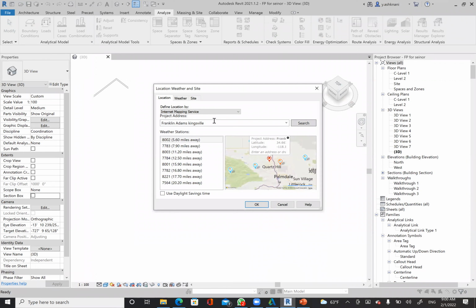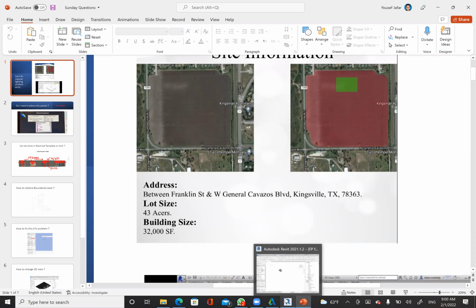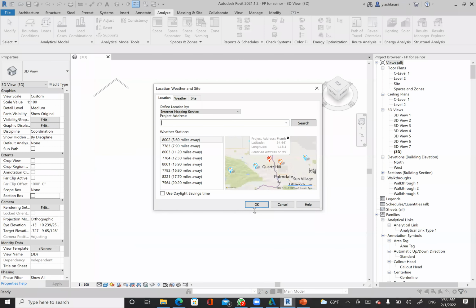Can you tell me the street name? It's between Franklin Adam Street and W General Cavazos Boulevard. W General. Is that the camera?